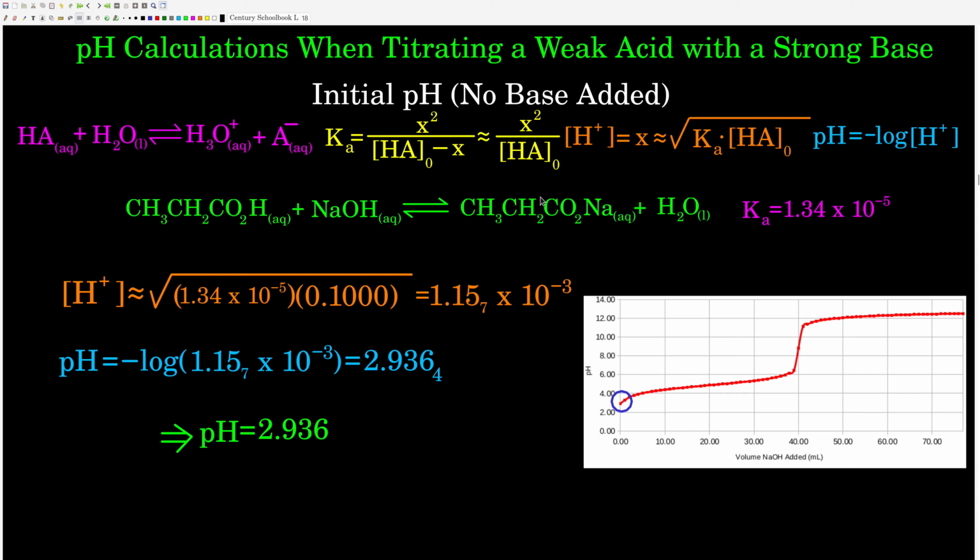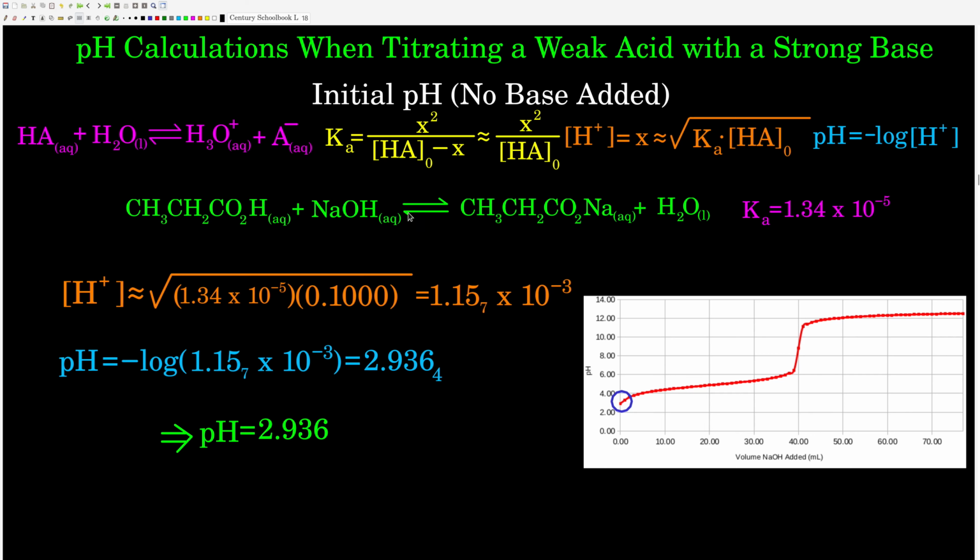The only thing is, when you do this calculation and you get your hydrogen ion concentration, real quick, compare it to the initial concentration, the 5% rule. And if it's not small enough to neglect, then you're going to have to go back and do the full quadratic. Not a real big deal.